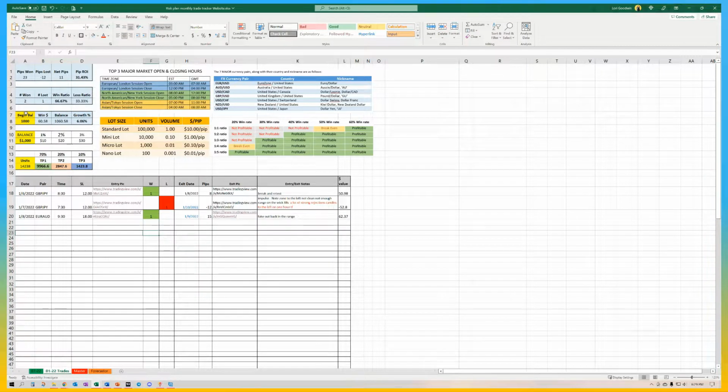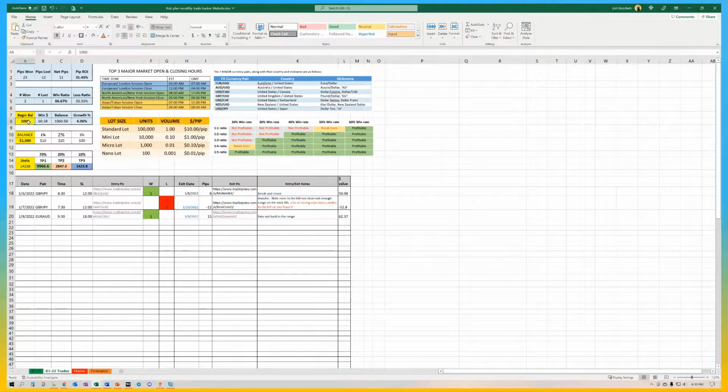As you're journaling and tracking your trades, it's going to change with you. Right here, this is automatic. You do not need to type anything in here, and I'll show you how to use these columns in a few minutes, but it's just going to tabulate your data, how many trades you've won, how many trades you've lost, and what your win and loss ratio is, but it hits your win ratio here.